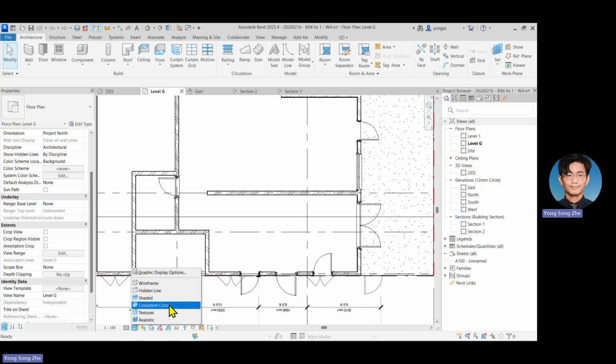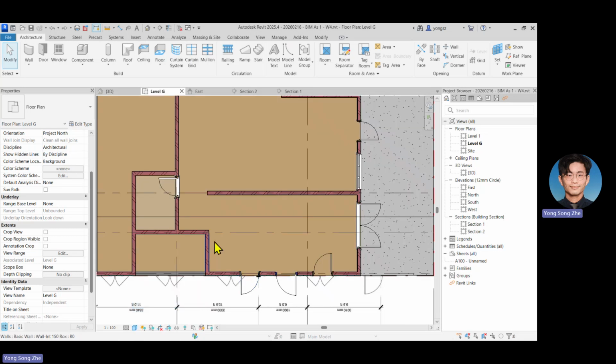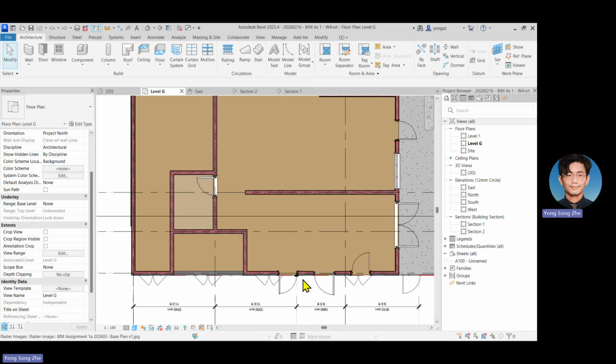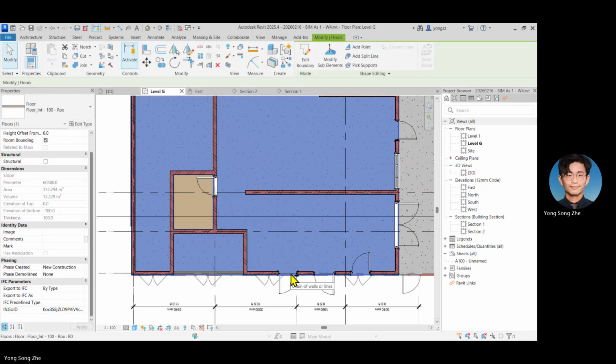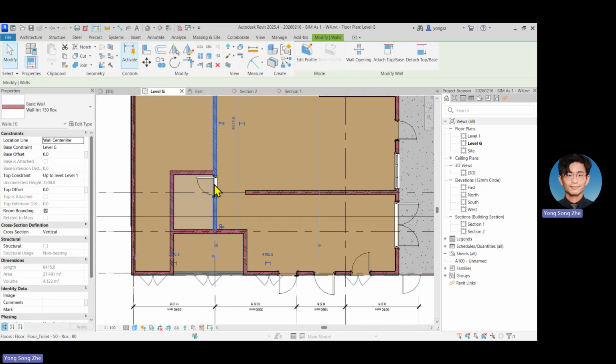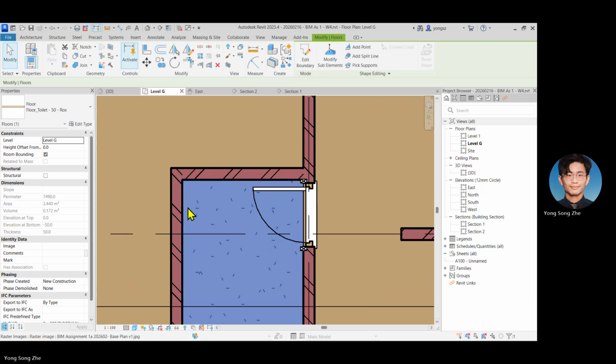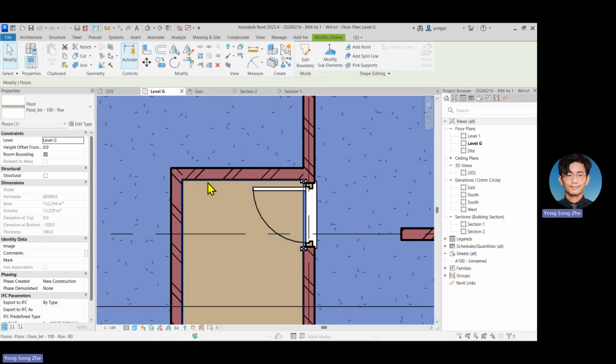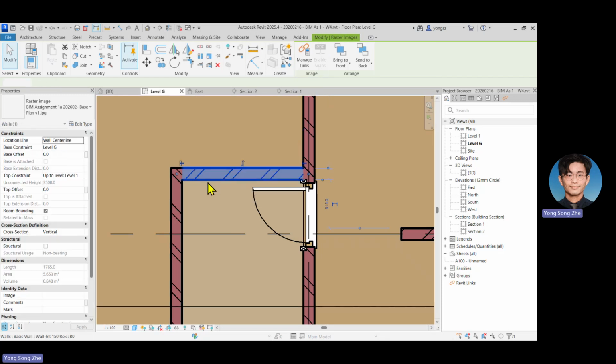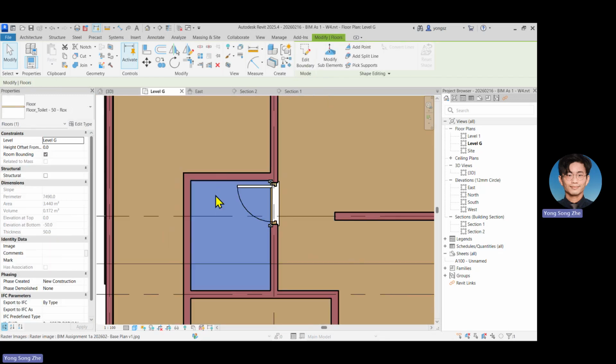Okay, so I go to either one of these views, consistent color or hidden line. Let's say consistent color. So now, how to add hatching? Firstly, you choose that piece of floor first. Let's say my toilet floor. I move my mouse cursor near the edge, the boundary of the floor. Then I hit tab a few times. Then I can select it. Try a few times.